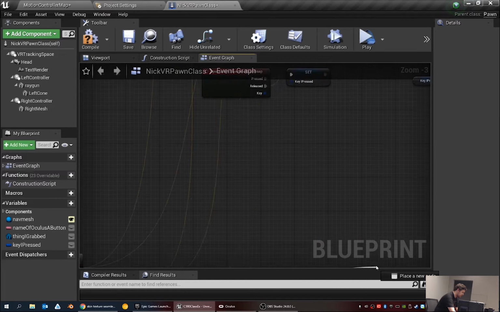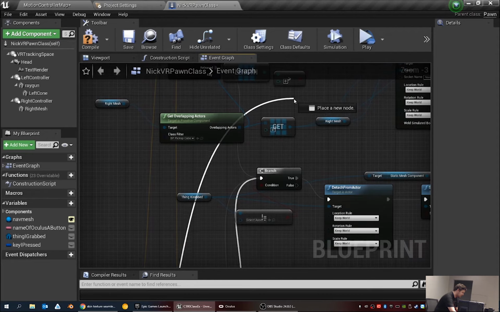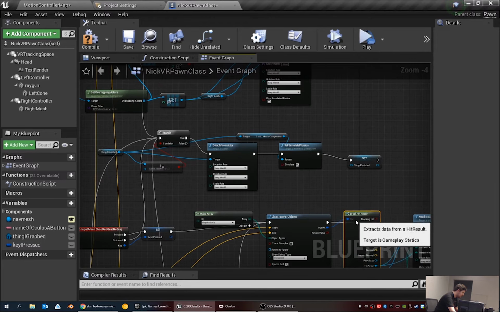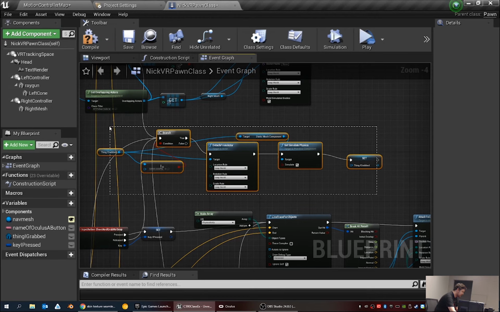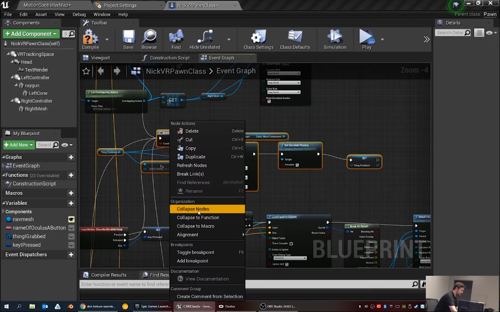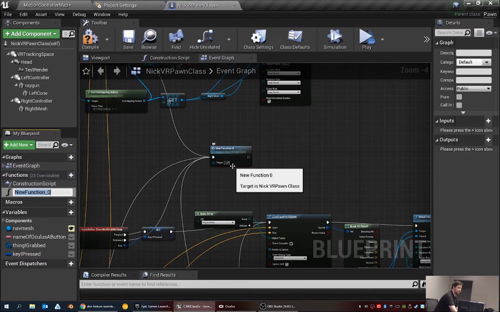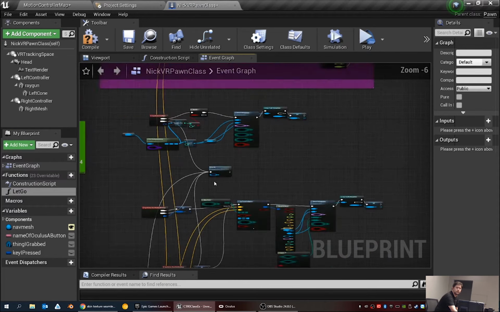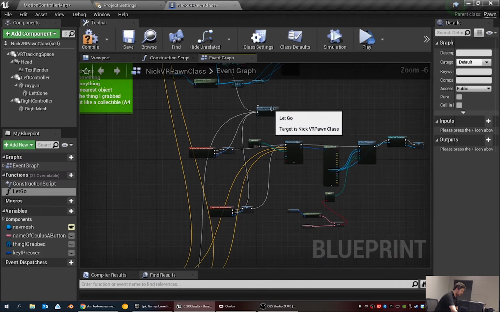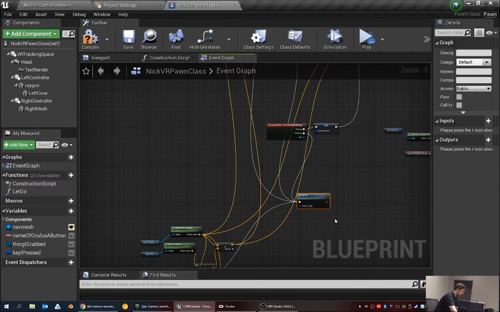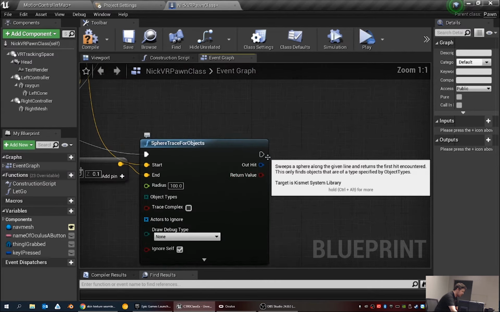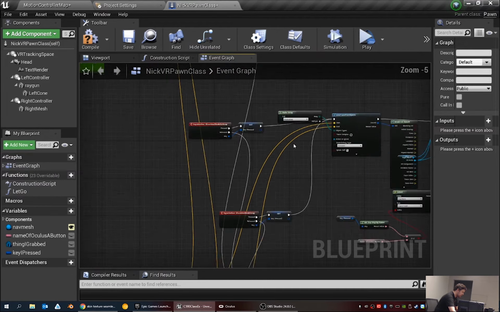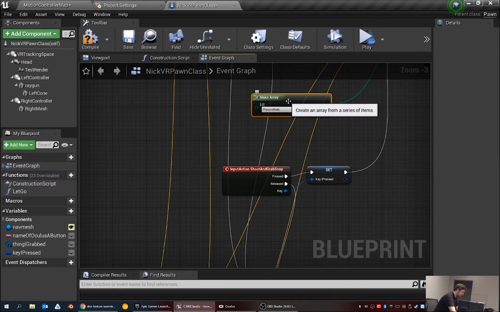I should probably compress it into a function or something. Where is it? The noodles. Blueprint has this nifty thing where you can highlight a bunch of nodes, right-click them, and collapse to function, and it'll create a function for you. So I'm going to call this function letGo. See? Now I can find it more easily because it's just letGo. A bunch of things are letting go of things the same way. So anyway, I'm going to keep drawing my sphere, and I still want it to only grab physics things.